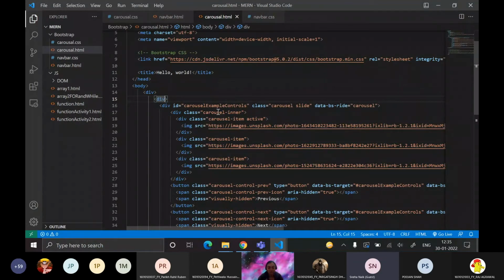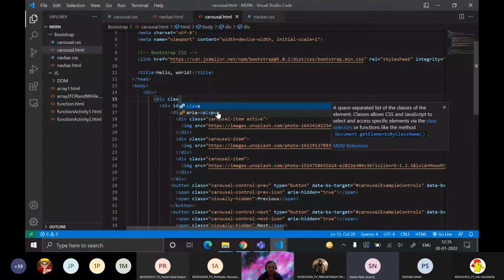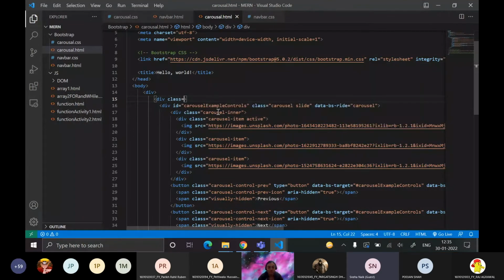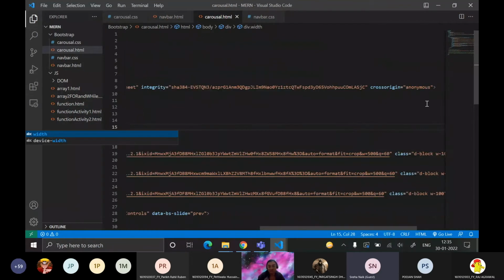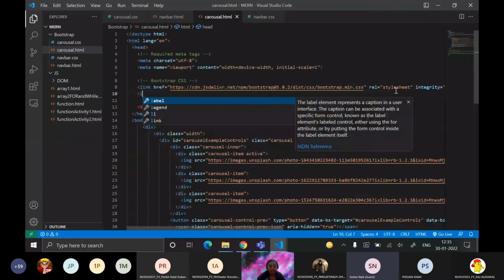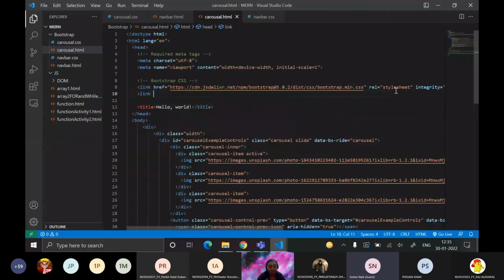I've put in here a class. Let's say, any class, I've put the width in the class, okay? And I have not linked my stylesheet over here, sorry. I'll just go link, rel is stylesheet, and href is carousel.